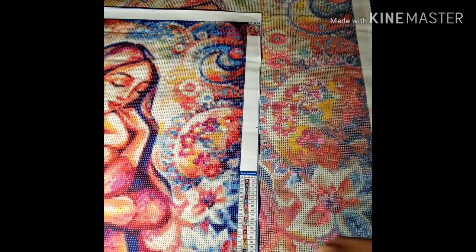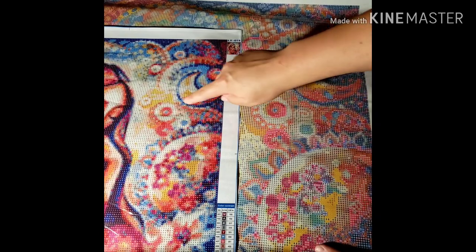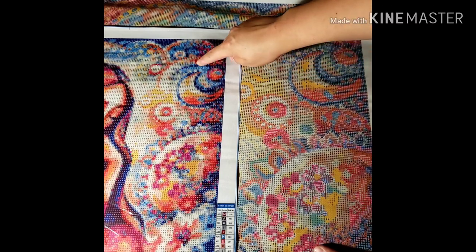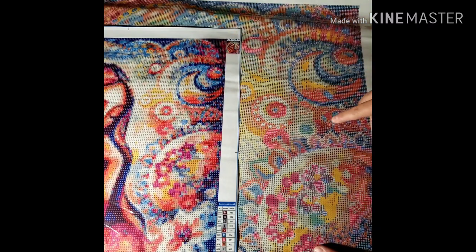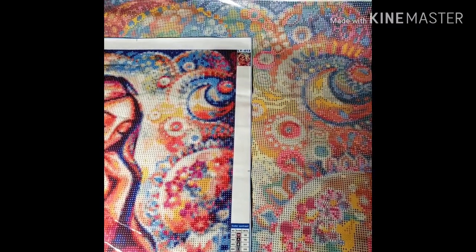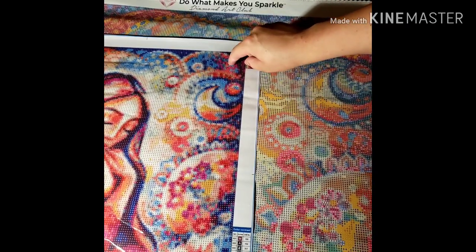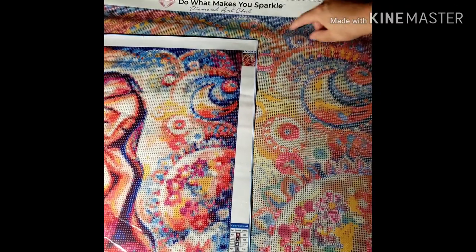Let's look at the moon real quick. Okay, so the moon, the little dots right there, right here you can see there's swirls, right? And you can't see it over here, you can't see any of those swirls. There's more blue right here than there. Let's see what else. The top, there's more detail in the top. It kind of looks like blobs right here, like splattered paint, right? But right here, you can see there's detail, like a design.